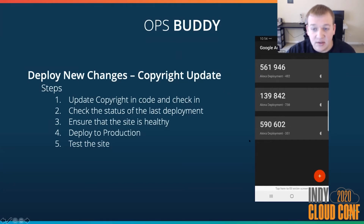Now you might be asking, okay, how does this Google Authenticator page tie anything into this? Well, you don't want anybody just to be able to deploy to production. So what we did is we added some safeguards, and I'm going to show you how that works in a second. We have users who are going to deploy to production. They need to provide a user ID and a passcode in the form of a one-time password in order to properly authenticate and deploy to production. So without further ado, let's do this live.